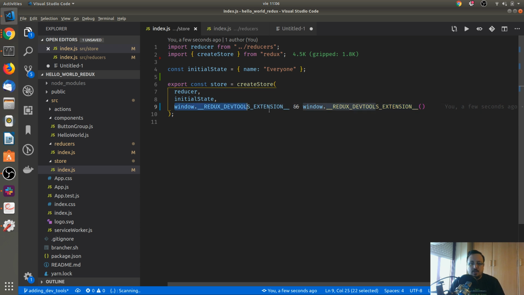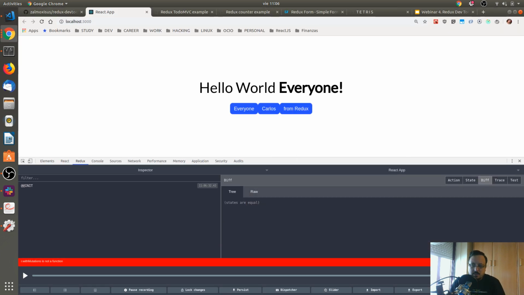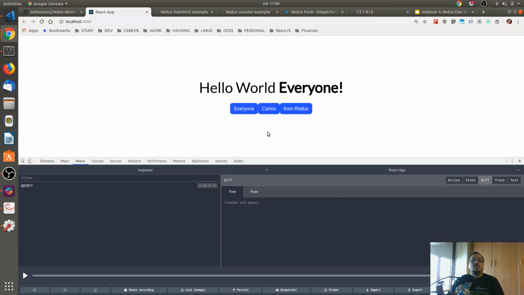Here we check if the window object has this element, and if it has the element, it calls the enhancer. It's the third argument. So once we have this, it is working. Now the app refreshed, and it shows the DevTools. So we have here the Redux and the DevTools.